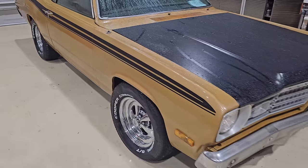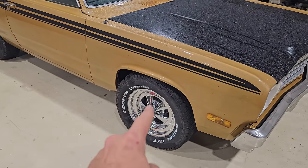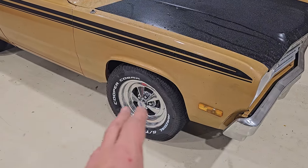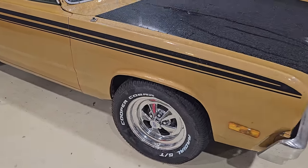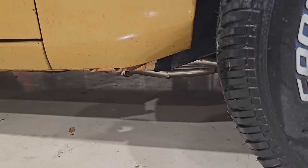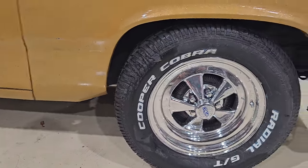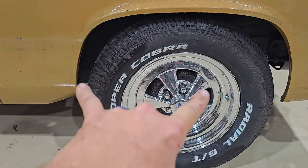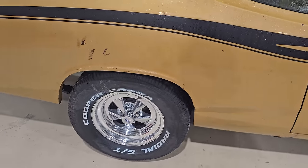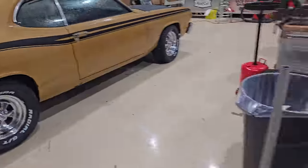So all that research and everything that I did and measuring on other dusters and everything said that this combination should work on the front. The rear is fine. However, I don't like the offset. And the other big issue I had was at full turn, look what happened to the fender. I could fix the fender, but we've got some rubbing issues. And for whatever reasons, the tires sit farther back in the front, and in the rears, they always sit kind of goofy too. See how this is farther forward? The same thing would hold true for vanishing paint.